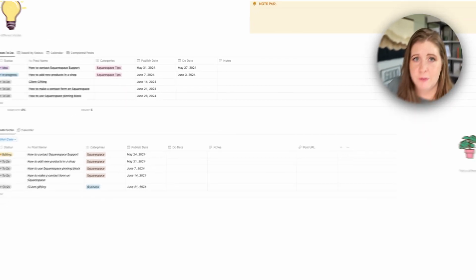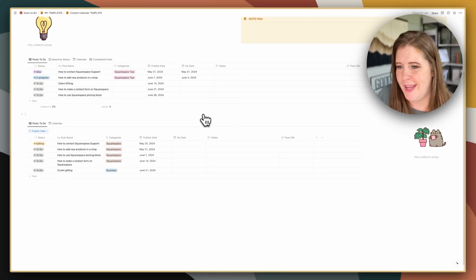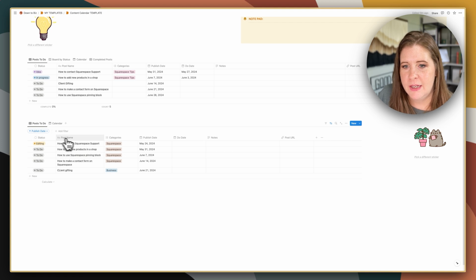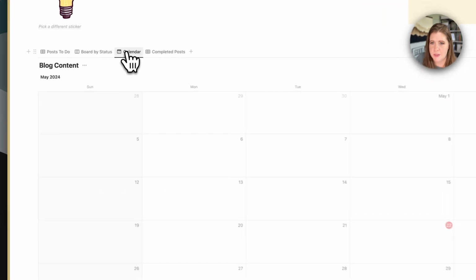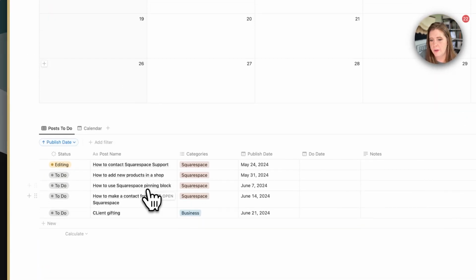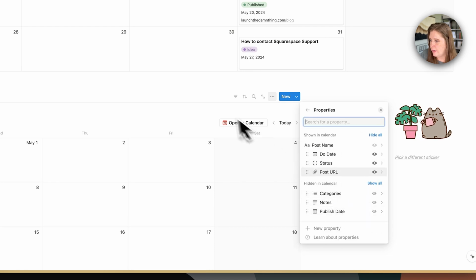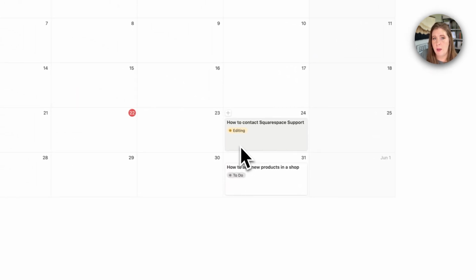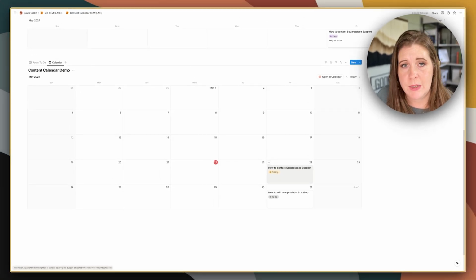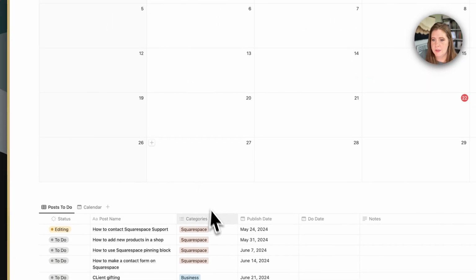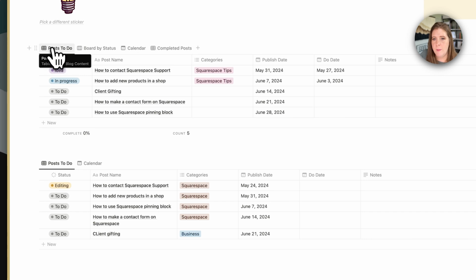In this case, I'm going to leave it like that, and I'm going to save it for everybody, which doesn't matter for me because nobody else is going to be looking at this particular page. So that fills in our status, our post name, the categories, the publish date. We've created the calendar. Let's double check to make sure we have the same thing. Oh, I did turn on the URL too. So let's go back, turn on the properties for URL. Now we can see when we give that post a URL, for example, when it publishes, we can grab the full URL of that post that's shareable, paste it in that field here, and it will show up on the calendar here as well.